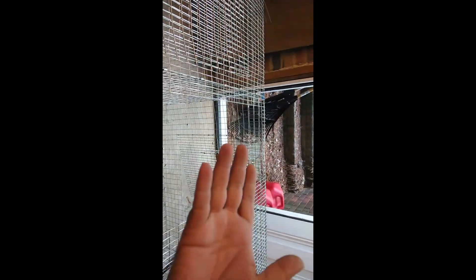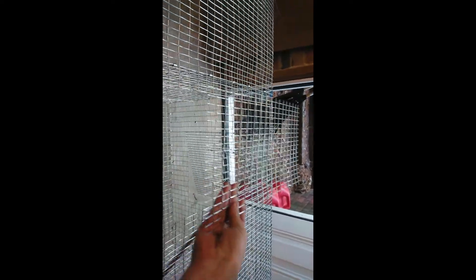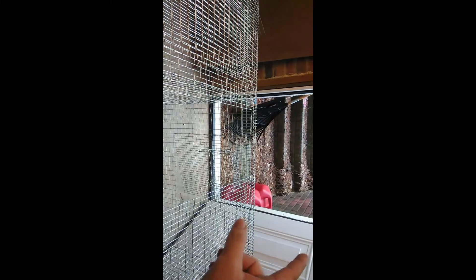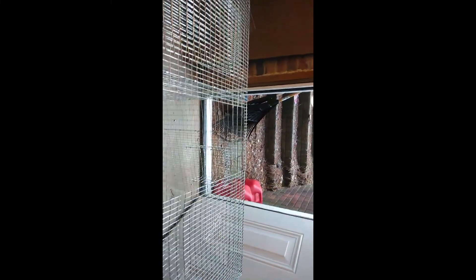I've flipped the cages over so the bottom is facing up, and I've cut out the first hole. What I decided on was a ten-inch wide, eighteen-inch long nesting box that will hang down probably ten inches below the cage floor. I'm going to reuse the section I cut out to make it the bottom of the nesting box, so all I have to do is add the sides. I won't put them on here though - I'll install them once I get the cage in place outside, because it'll be really hard getting it out the door with the nesting boxes hanging below.